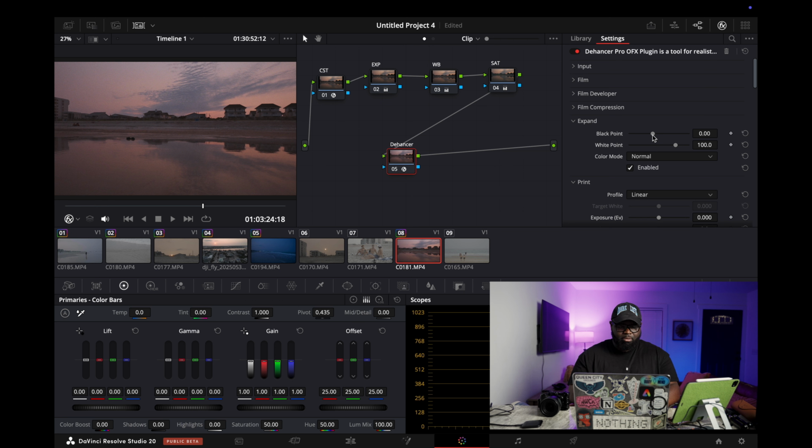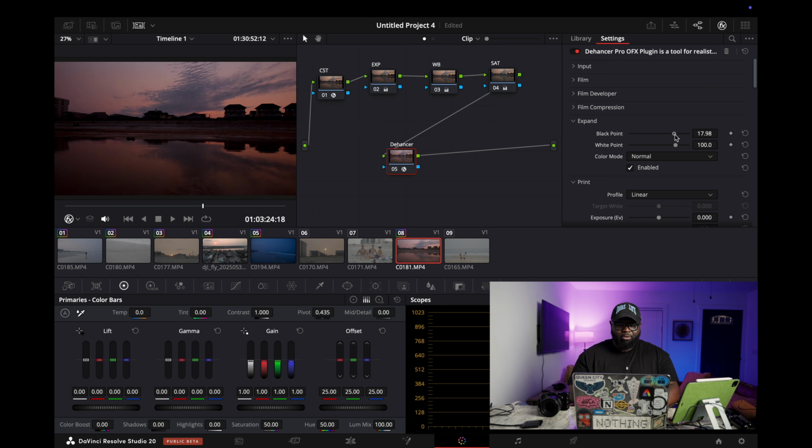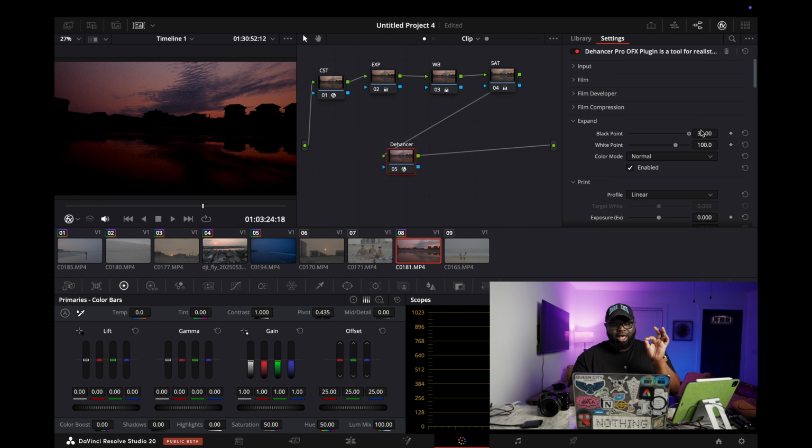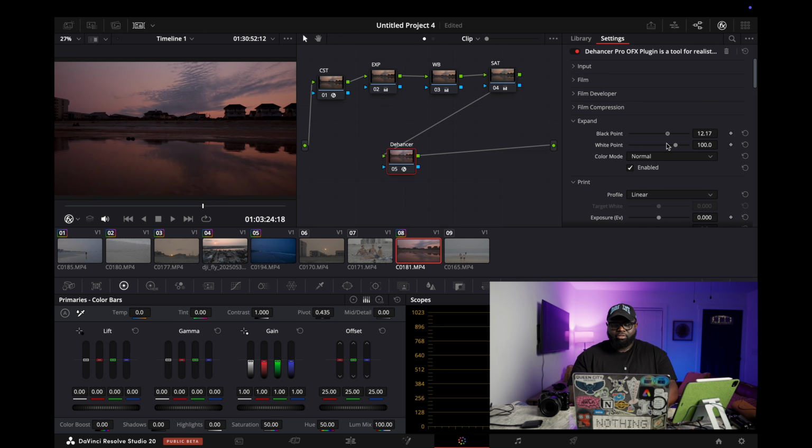Black point, you're gonna see my image get affected a lot here. Now, I am a photographer, that's why I know what a lot of these things mean. I do video as well, but again, that's not like my background. But you'll notice black point, of course, it's increasing the black in the image. I could turn it all the way up here. Looks horrible, but I can turn it all the way up here. It's adjusting my image. I'm gonna reset that and just leave it as is.